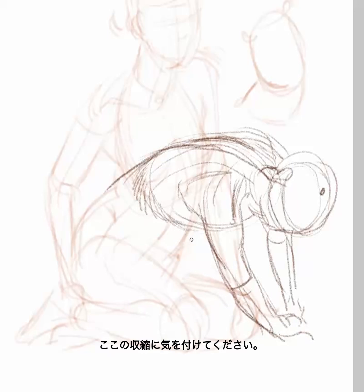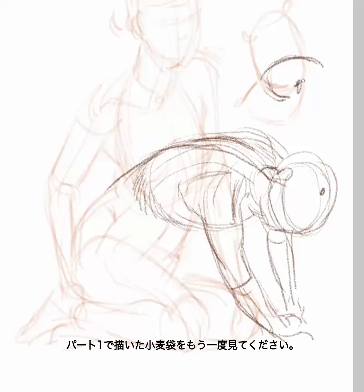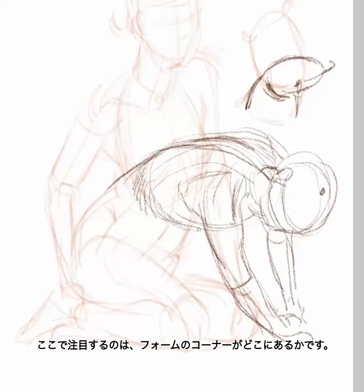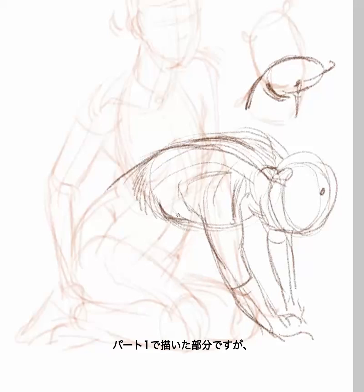So now the compression here — you have to take that into consideration. Just as we did with the bag earlier, we're bending this over so that we're seeing the pull, the compression on one side and the stretching on the other. Now the critical part here is that you really focus on where the corners of the form are and how forms come out from behind. So now we can start thinking — these forms are really coming out from behind, and we'd be getting more compression as we pull from behind, building the form.